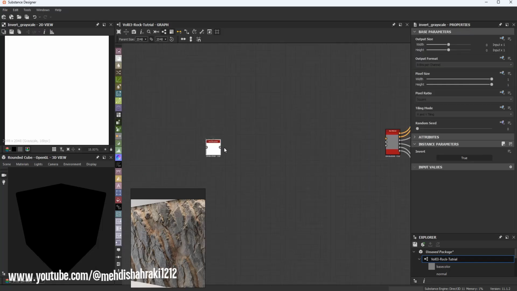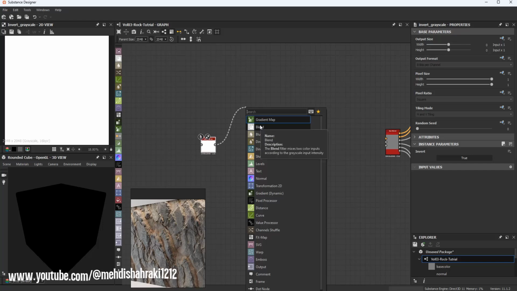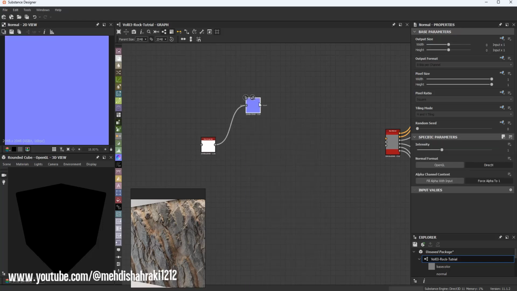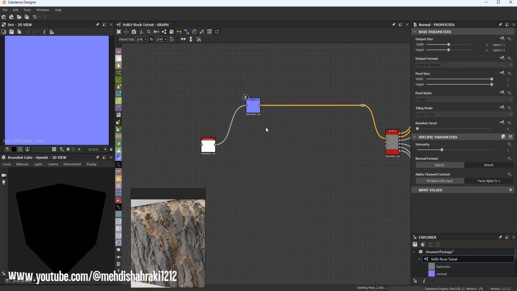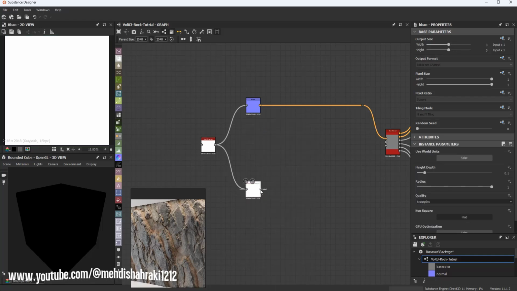This inward grayscale doesn't make any change to my graph. It's just a dummy node. Plug into normal and connect normal to the normal input of base material and connect the ambient occlusion here by alt click.